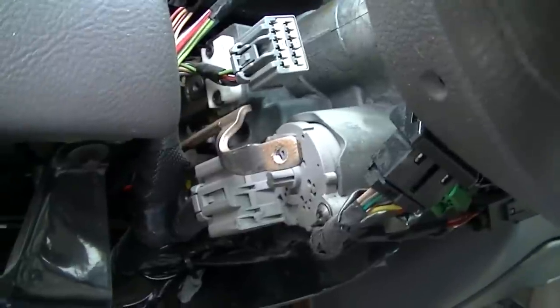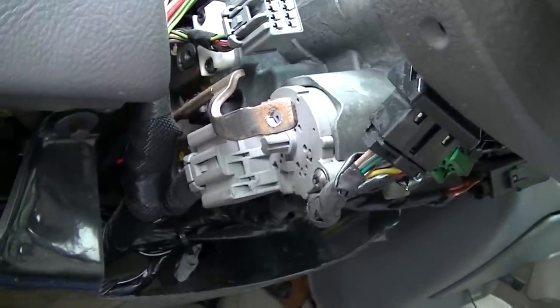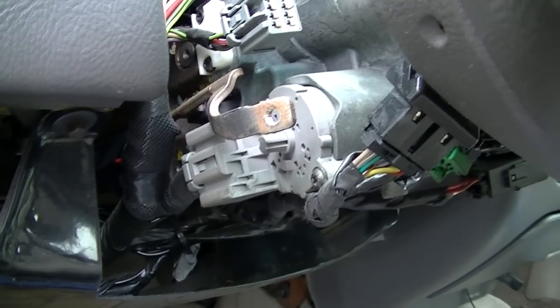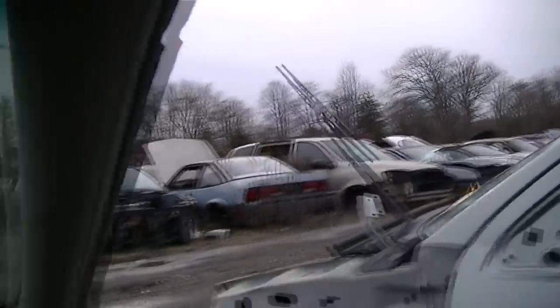I really don't think it's the wiper motor, but I can be wasting a trip and be going twice. I don't know yet. Let's see how this turns out. So let's get up behind to the junkyard. So we are at the junkyard. We're gonna get up underneath here and get busy.